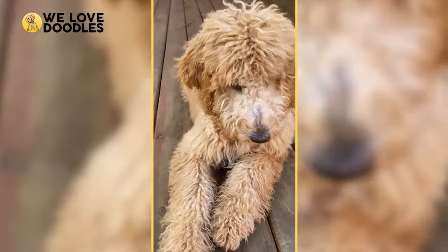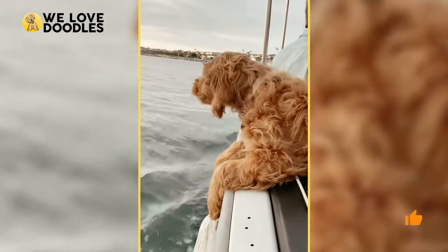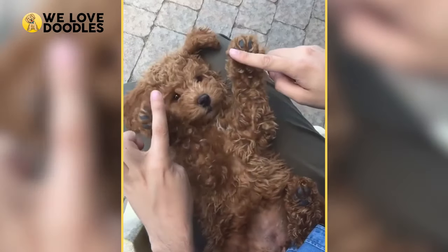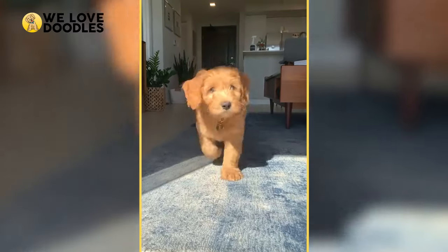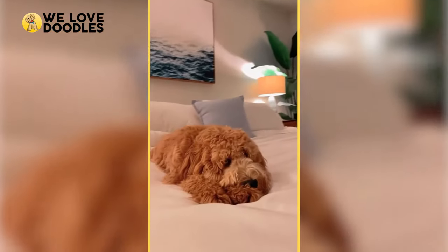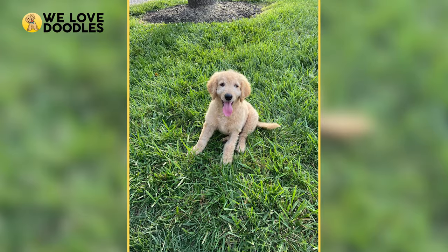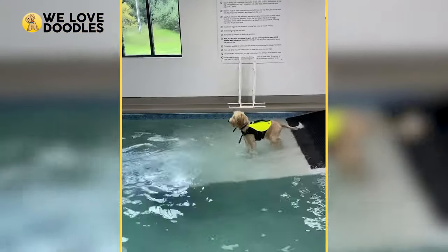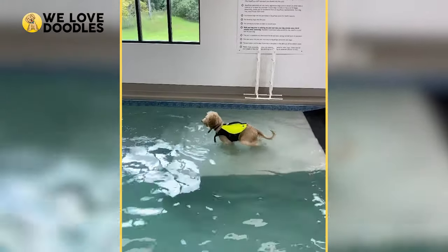Many people ask if doodles that are more inbred will suffer from more severe genetic issues, and honestly it's a hard question to answer. You'll have to worry about issues of that sort and go to the vet regularly, but that's also the case for many purebred dogs. Ultimately, if you are choosing your Golden Doodle based on factors outside of allergies, it's probably more important to focus on color, coat, and size than the generation. But knowing the generations is still a useful tool to help you pick a doodle puppy that matches what you've always dreamed of.